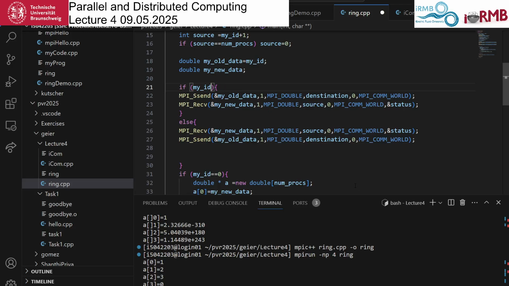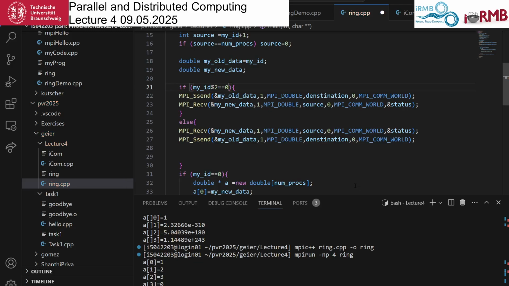we are in an odd or an even rank. So this is something that we can do by using the modulo operation. So you use my rank modulo 2, and now this will distinguish between odd and even, whether it's 0 or 1, right?